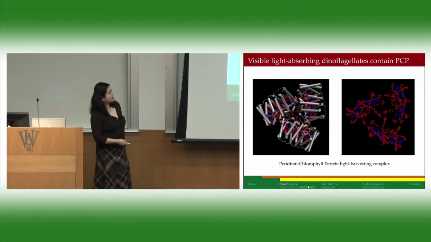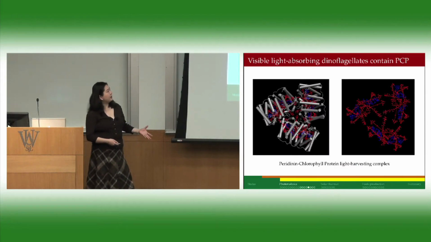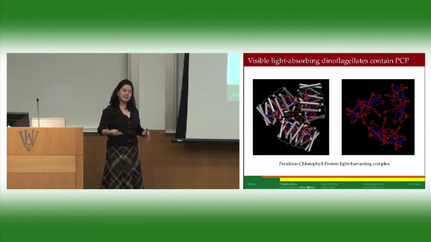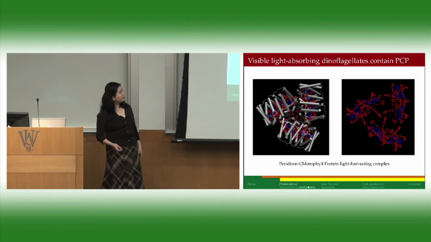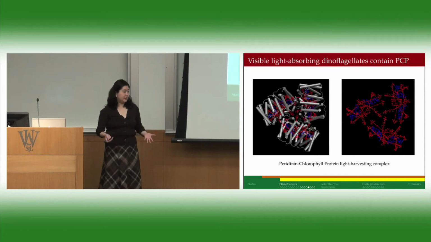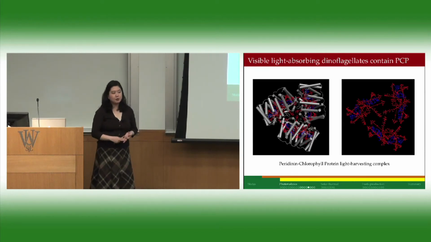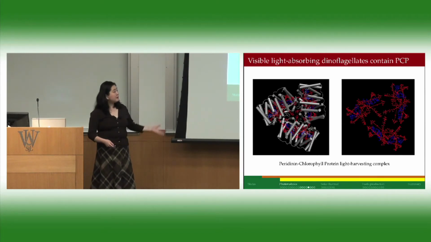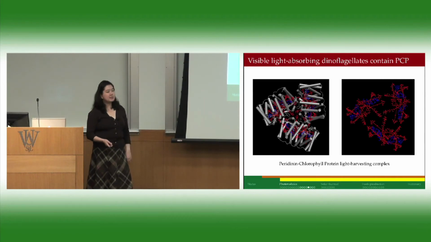So this is one of the complexes we've been working on, and we're trying to figure out how to calculate the efficiency of this photosynthetic complex. We know it's going to be high, but exactly how high is it? If we can understand how these complexes work, then we can hopefully translate these concepts over to solar cells by perhaps integrating these complexes with different types of solar cells, silicon, or maybe even quantum dots. Or maybe we can get some inspiration from these biocomplexes and make artificial pigments that work just as well.